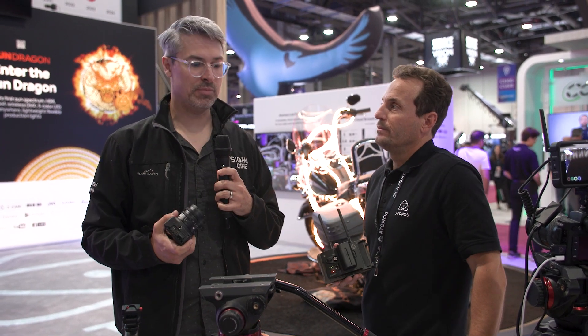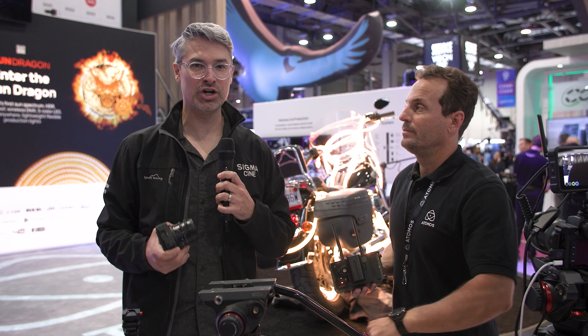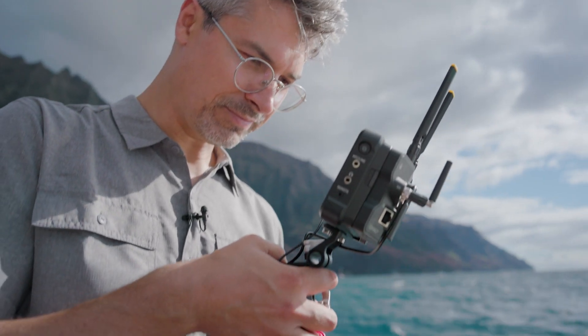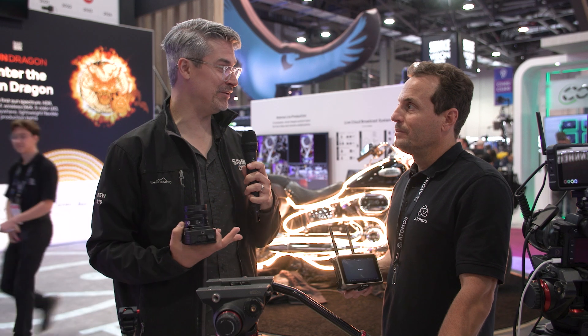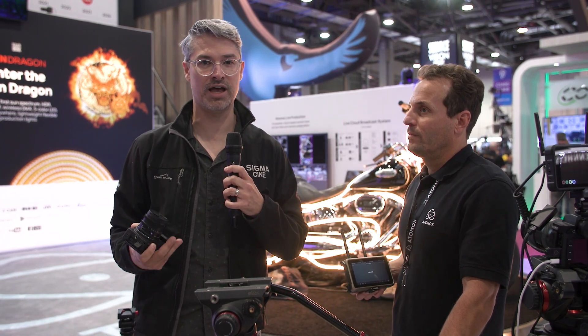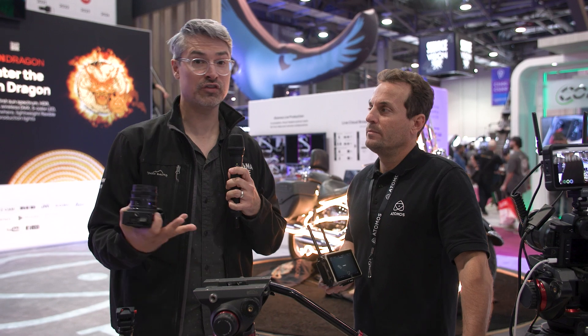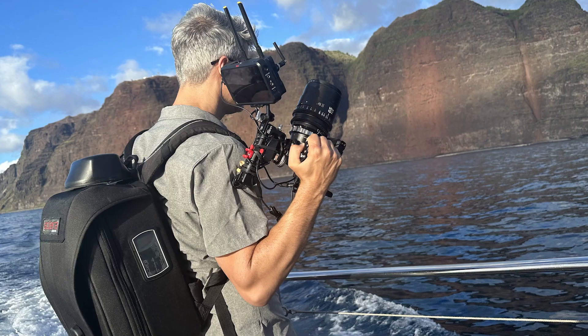Internet connectivity is important to mention. Last year I spent time in the inner island jungle area of the Hawaiian Islands giving camera to cloud a test, and one of the things I navigated in the field was the connectivity piece. That's not something Atomos or Sigma does — we're not internet providers — but it's a question I get all the time. You could do a satellite-based connection, you could do your Wi-Fi at home or in a studio, or you could tether off your phone. I tried that on the way out to NAB last year and it worked fine. We were using a Sclera device on that shoot — dual bonded, 5G — and it worked all over Hawaii. They also have a Starlink solution. You can also use the 5G from your phone to get these proxies up to the cloud.